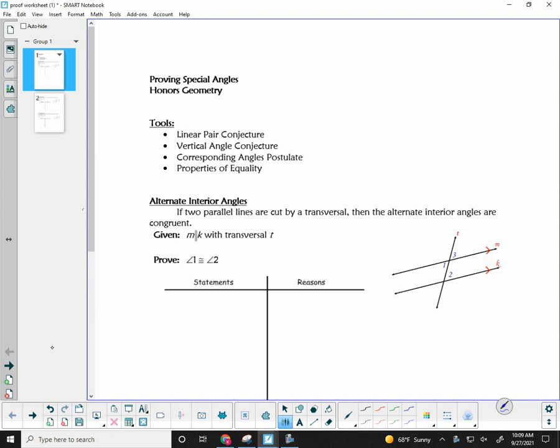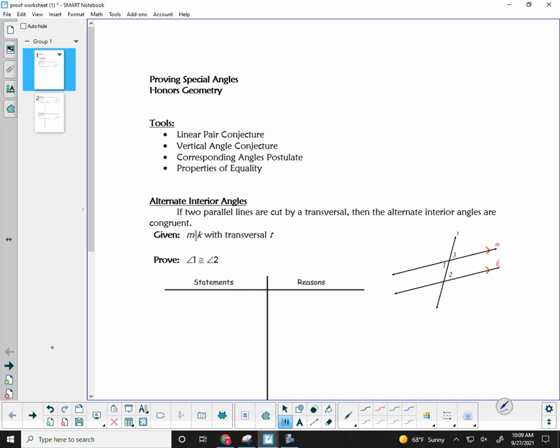With is proving that alternate interior angles are congruent, proving that alternate exterior angles are congruent, and proving that same side interiors are supplementary. Okay, so I told you we were going to do this today. Remember that those corresponding angles, that was our postulate. That's a given to us, right? So we're going to work on proving those three sets of angles.